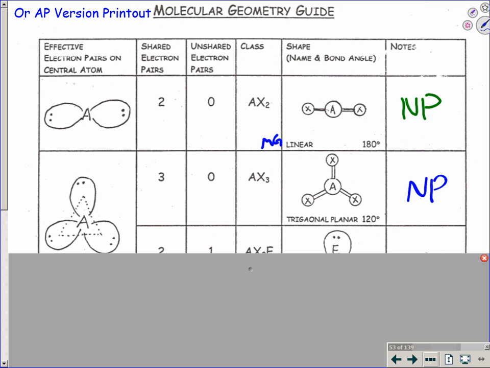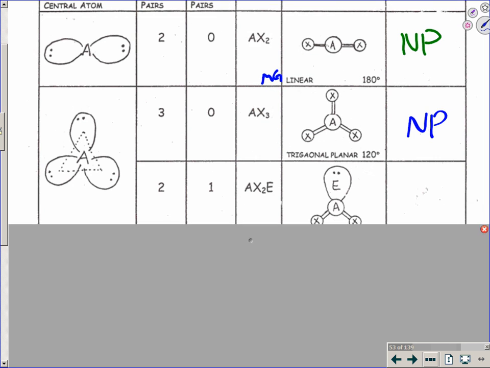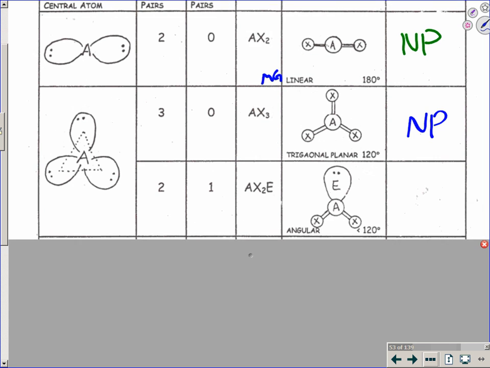Next one, you got what? One lone pair, right? So what has happened to the molecular geometry? It's gone from trigonal planar to bent. Okay, but in terms of the shape, that's the molecular geometry. We're talking about how the shape has changed with the atomic interactions or the atomic structure. And remember I told you angular was kind of an old term. We use the word bent now, but it definitely has a bent shape. Why is it bent now, though?